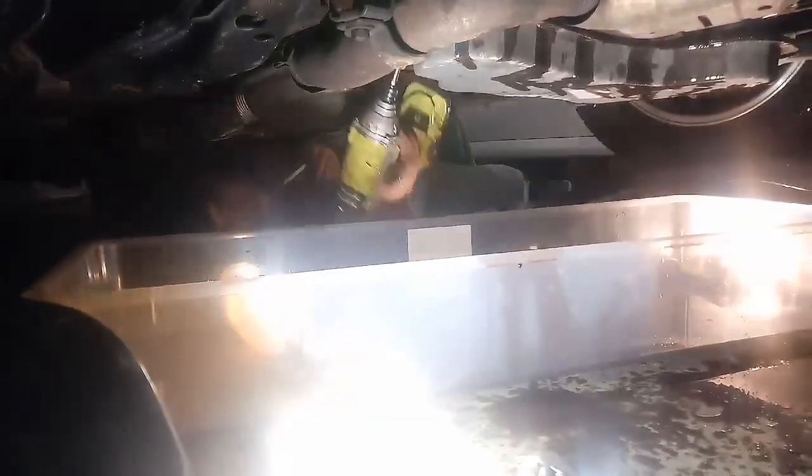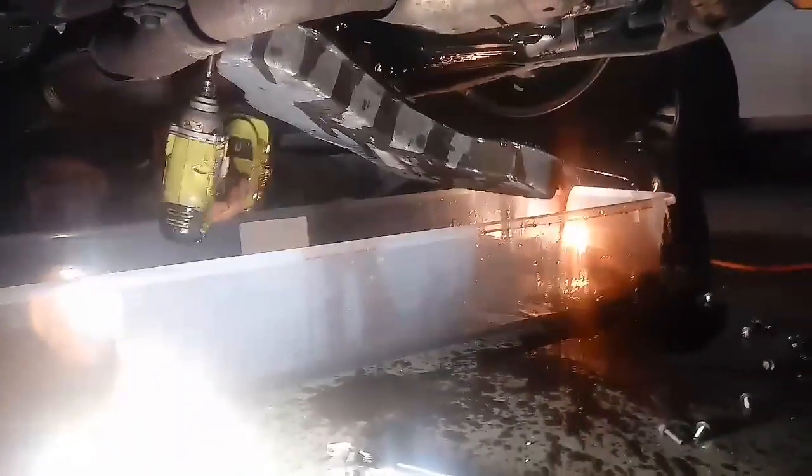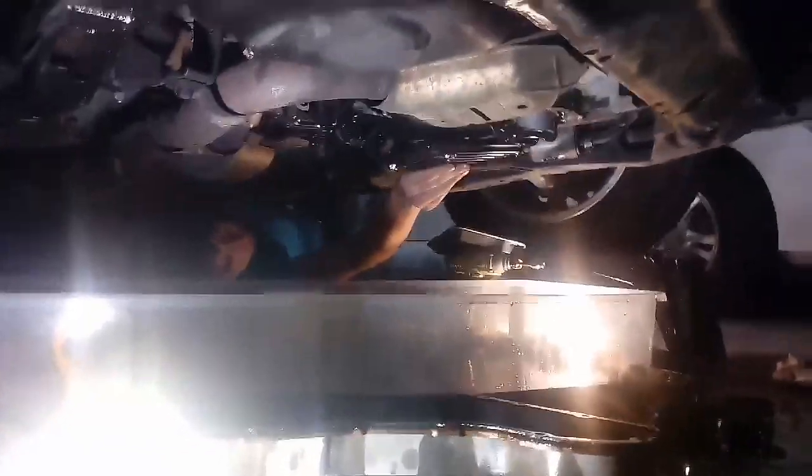So now we've created a health concern, but we're going to go ahead and take this last bolt out, which I hope it's the last bolt, because I'm not going to crawl in this fluid. That's good. All right. That's a lot. I cannot reach that. All right. So here's the new filter. It's a Motorcraft filter. I'm going to go ahead and take this one off.